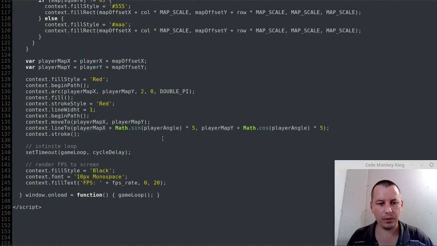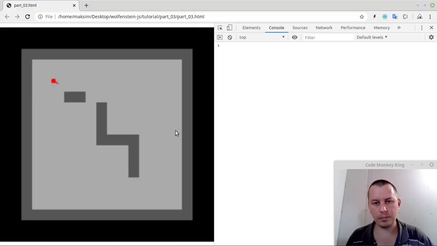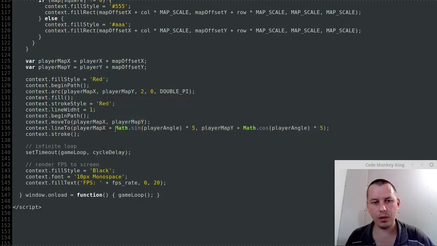Remember the formula that we've been using to draw this line. This is the destination point of the line, and when it comes to moving the player, this exact point becomes the destination point to replace this player point right over here. So that's why we use exactly the same formula here.